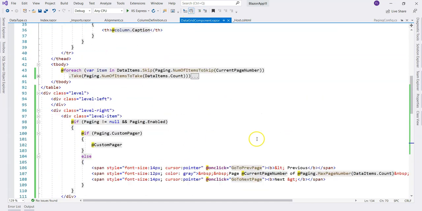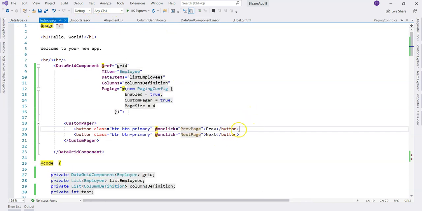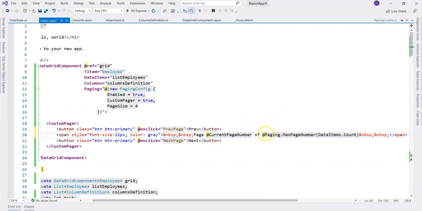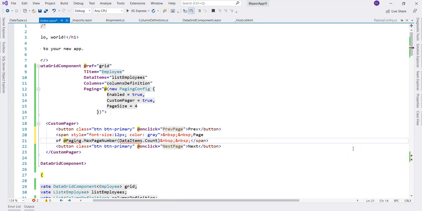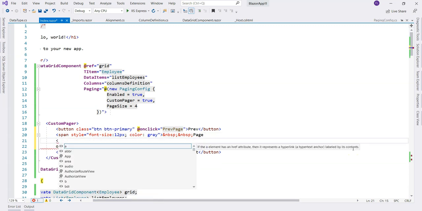So I'm going to go over here and copy this. Where is it? Here. Okay, so we have this over here. But what I want to do is, instead of providing this just as a read-only label, I actually want to implement an input control here.